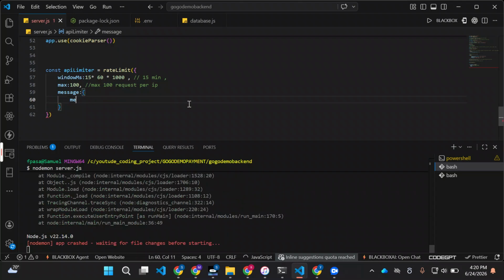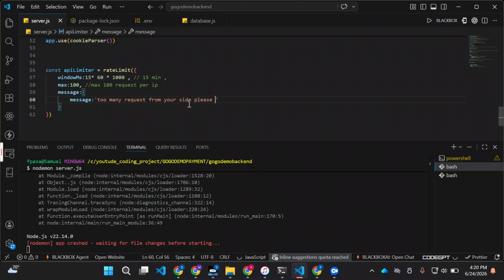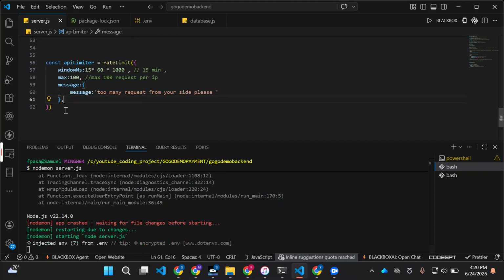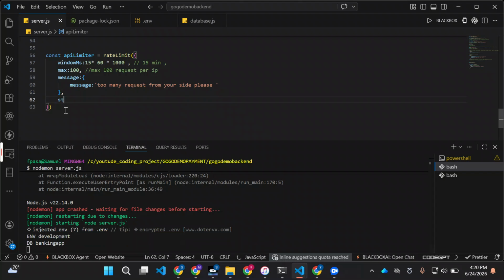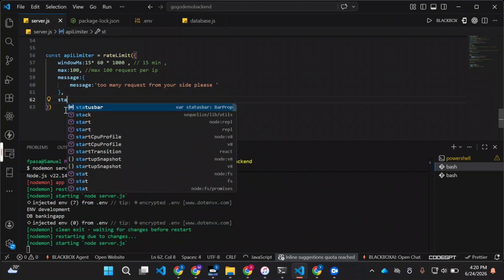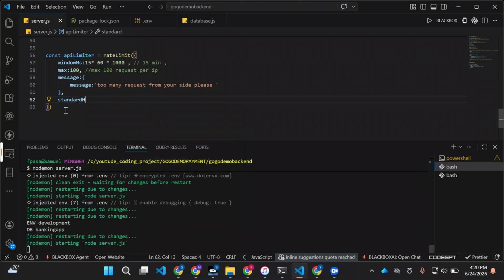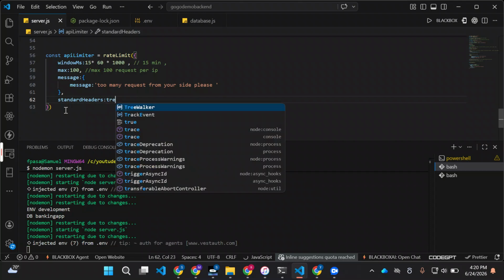And this message is going to have a message here too. So here is going to be something like, too many requests from your site. Please change this error message to something better, right? This is just a test. So I'm going to say standard headers, I'm going to set it to true.